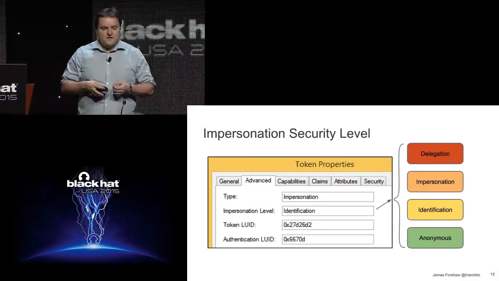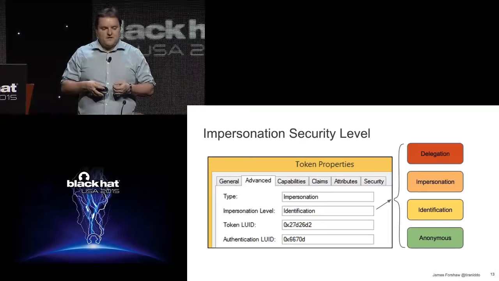So there's many more different types of bugs you can find if you actually go looking. And this one was something related to duplication in the kernel. When you call NtDuplicateToken, to duplicate a new copy of a token, it does a check to make sure that the token you're passing is valid to convert into that other token type. So this comes down to, you can't take an identification token and convert it to a primary token. But if kernel code calls the internal duplicate token function, SepDuplicateToken, that check is bypassed. This is only in this user level exposed functionality. But if the kernel does it, it can convert it to any token you like.